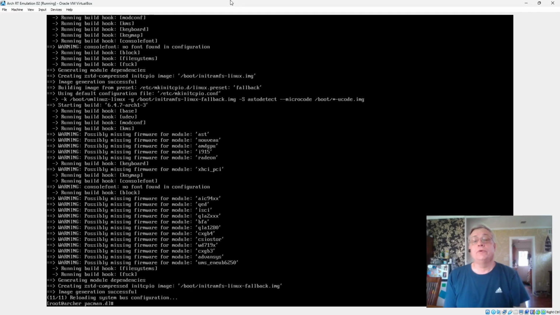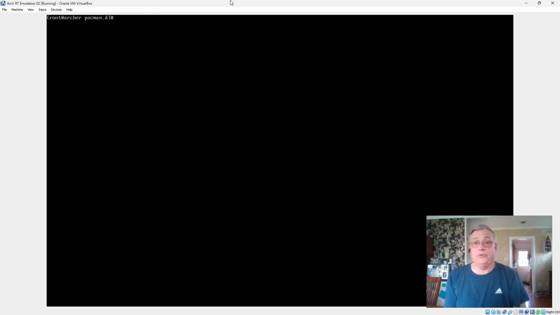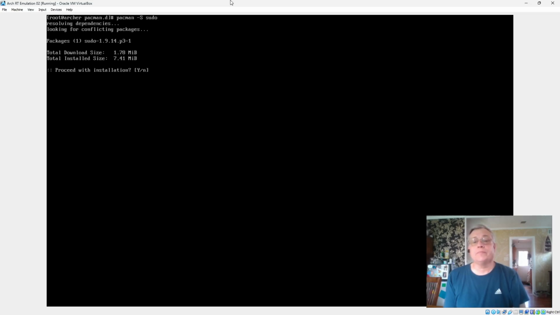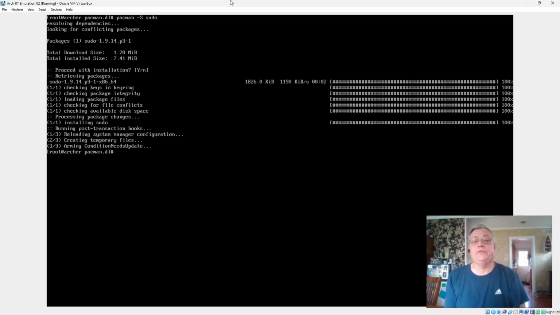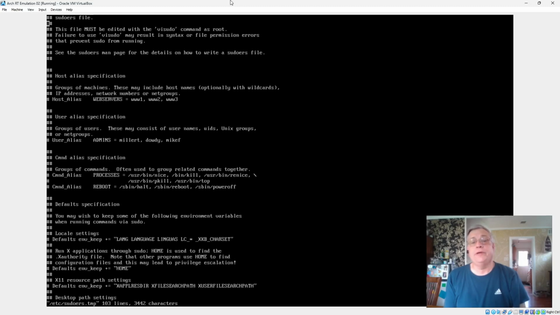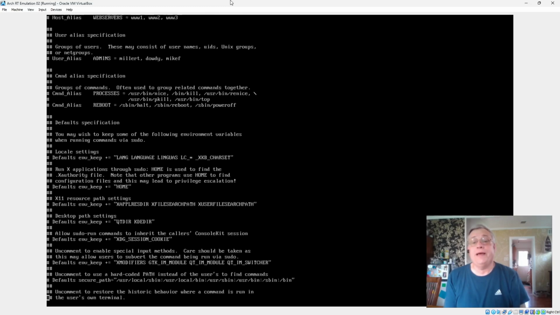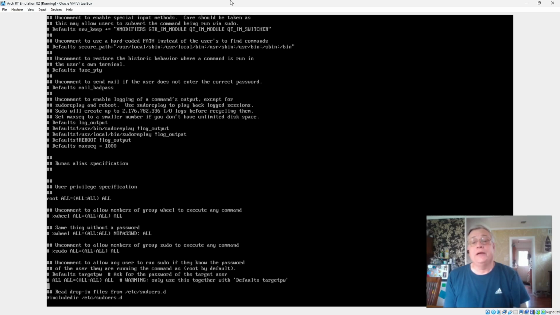So moving forward, we're going to go ahead and install sudo and then create a normal user. Once sudo is installed, we'll use visudo to edit the sudoers file. Once here, we'll scroll down to the bottom and we'll uncomment the wheel group. You also see a sudo group, and you'll see a wheel no password. We don't want to use a no password.